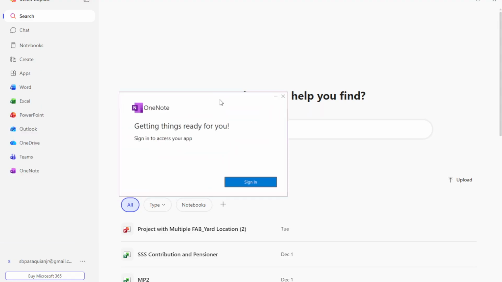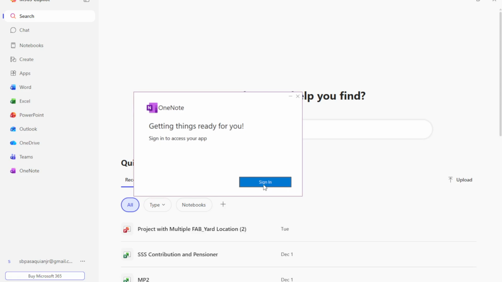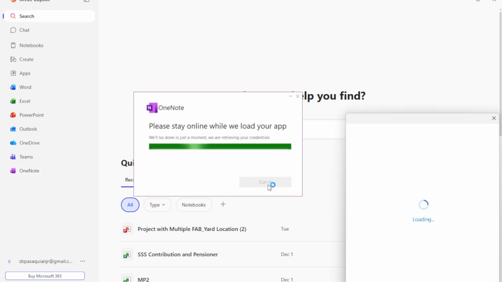To get started, open OneNote and look for the Copilot icon. You'll find it on the ribbon at the top or directly on the page canvas. Click it to open the Copilot pane on the side. That pane is where you'll type your prompt and see the results appear in context.